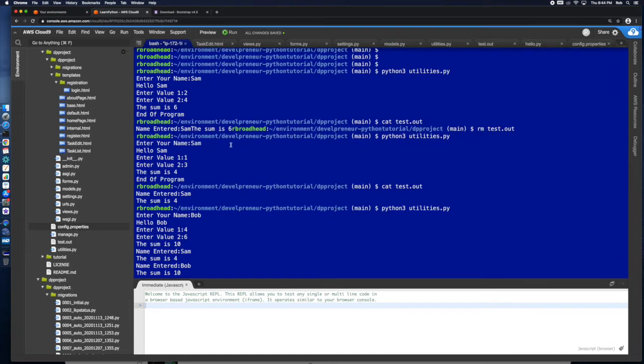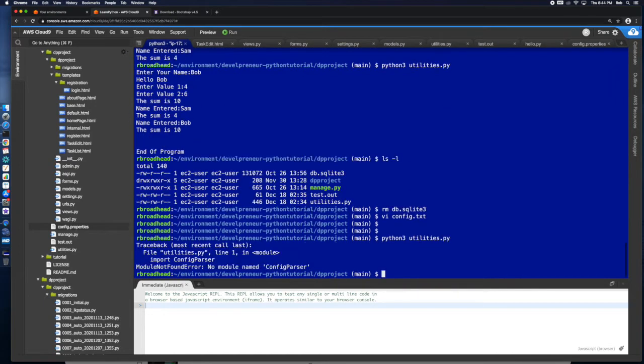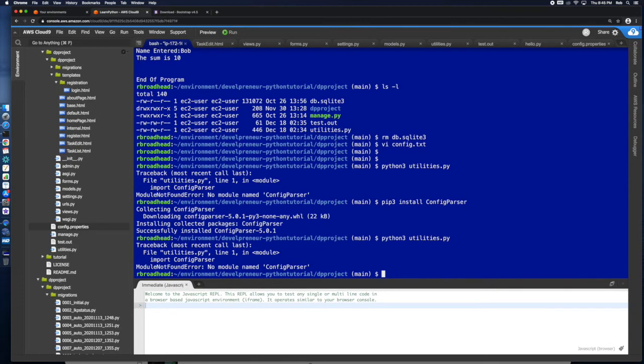Got to have a, so now let's go back here. And we use utilities. We can see there's no module. So what we're going to do is pip3 install config parser. Whoops. And hopefully that's the name. There we go. So it comes in and installed it. If you remember back, we had to do a couple of those early on. So we're going to add that one in. Now if we run it, whoops.